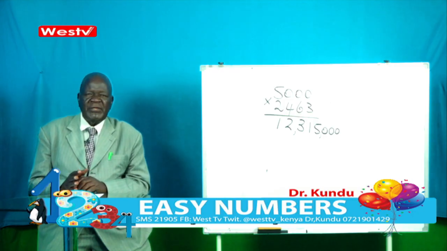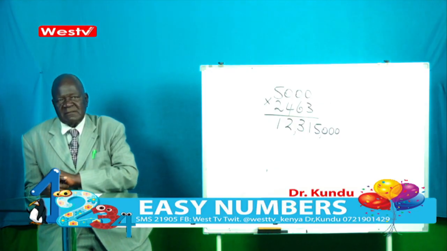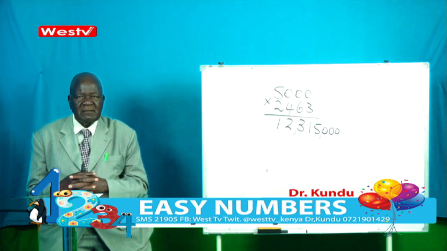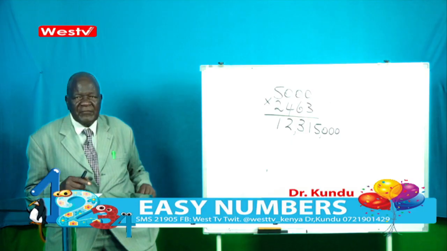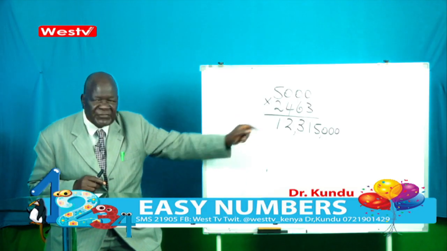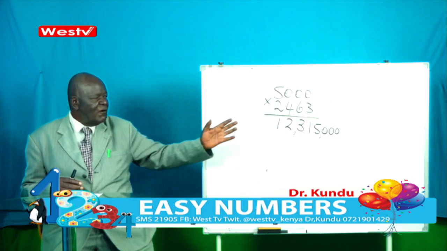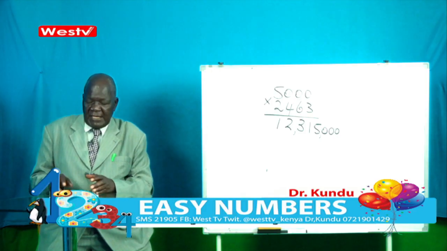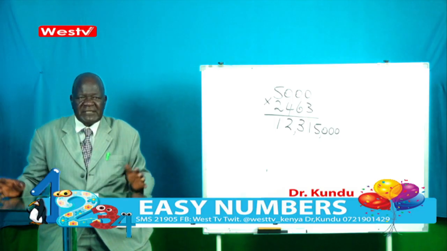In my classroom, you would never proceed to the next chapter until you come back to sing for me all the tables. Because there's no problem that will not call for tables. If it's like 5,000 times 2,463, this problem is calling for table 5, table 2, table 4, table 6, table 3. You must know how 5 behaves with 3, how 5 behaves with 6, how 5 behaves with 4, how 5 behaves with 2. It's a shame that teachers have students sitting in the classroom, even at Form 2, and they don't know the tables mentally.